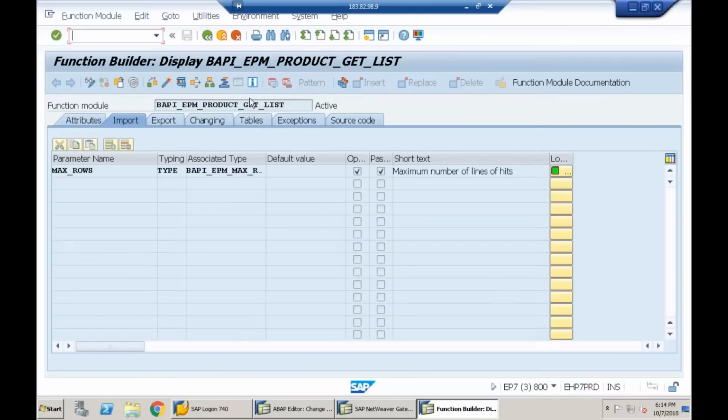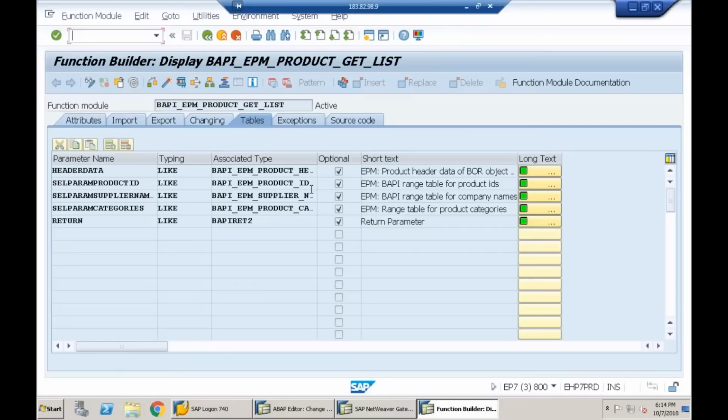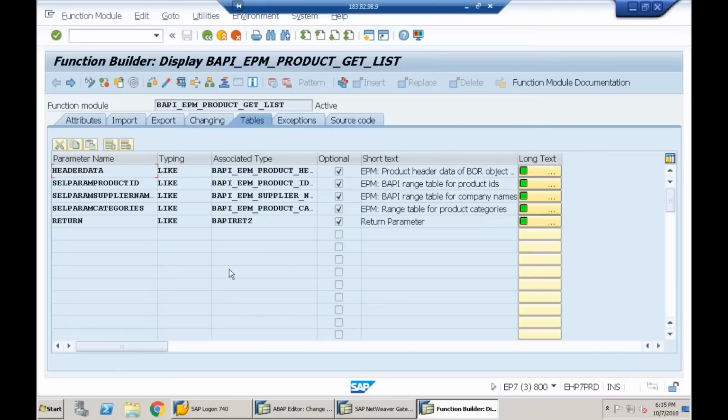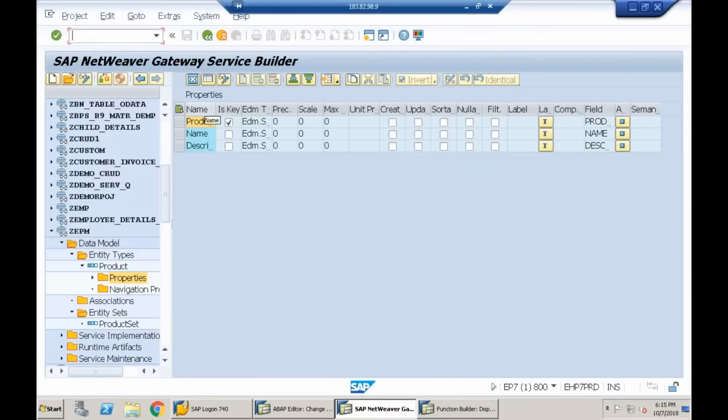As part of this function module, it is returning one internal table having the header data. This internal table structure has some 18 fields. Since I'm interested in reading only three fields, product ID, name, and description, and all these three fields are character, because of this function module we have created the entity with how many properties? Three properties: product ID, name, and description.